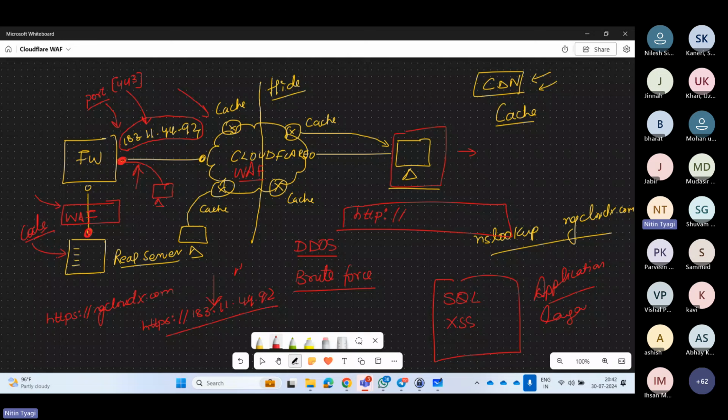So they are not going to attack ngcloudx.com because hardly they will get any benefit out of it, right? Every professional has their own set of rewards. If I talk about our domain, we have L1, L2, L3 from support, team leads, and then design team, pre-sales team. They get salaries as per their defined roles and responsibilities. Accordingly, when we talk about hackers, if you join their community, if you go to the dark web, you will understand that they do have their status. So these advisories, they never target.